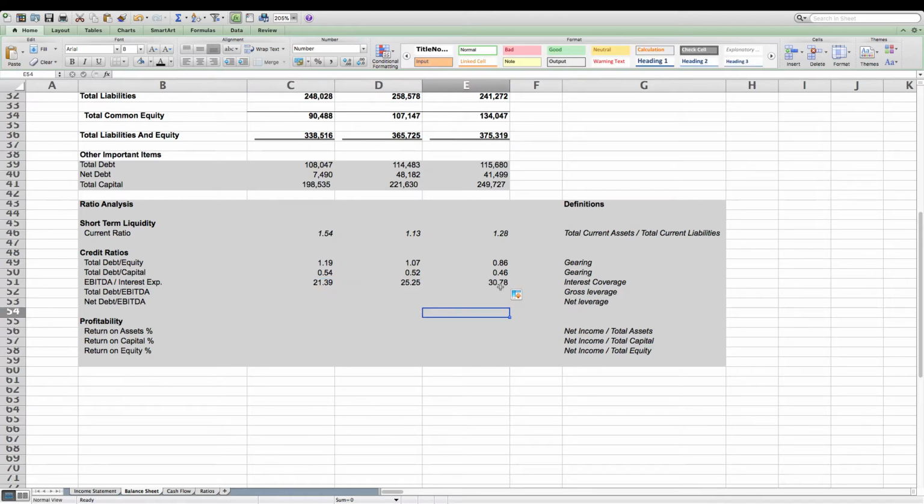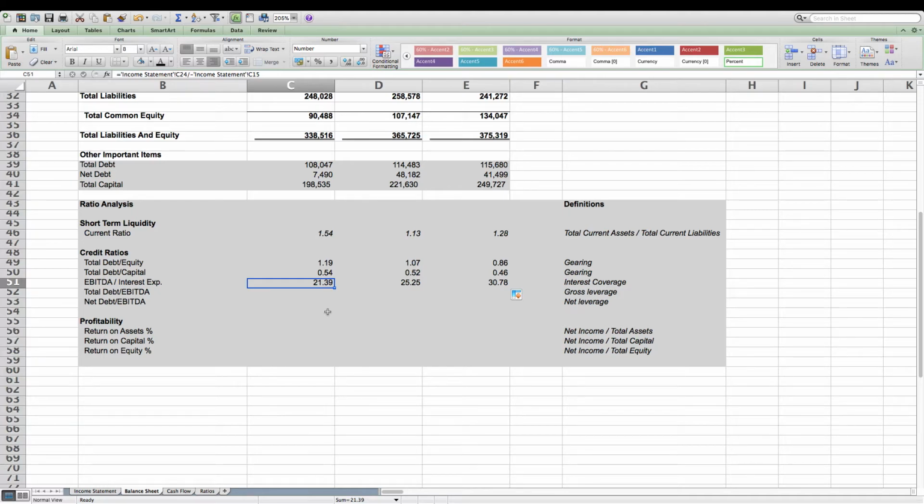Now let's transfer this over. So what is this telling us? What this is effectively telling us is that if you look at 2019, Apple's EBITDA covers its interest expense by 21 times, which is a massive number. This effectively tells us that from a lender's perspective, Apple is a very good company to be lending to because it's a very stable and secure company. You're very unlikely to be in a position where Apple will have less money than the interest that it needs to pay in a given year.